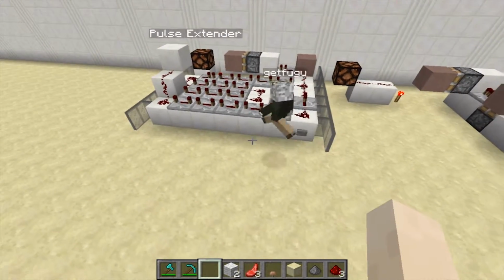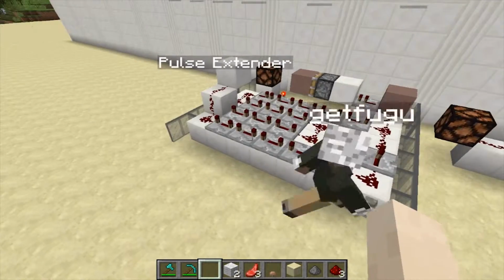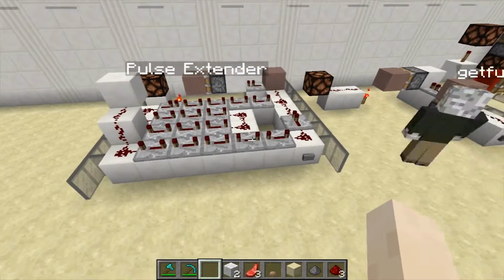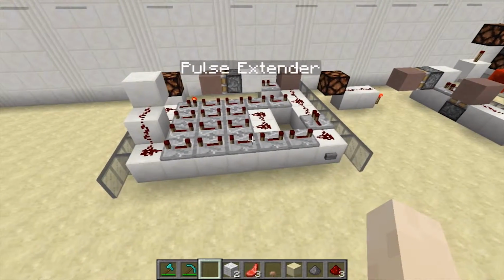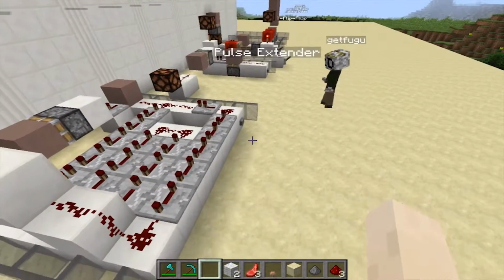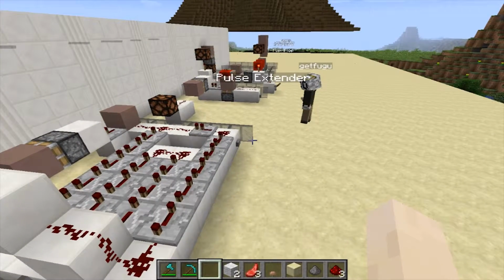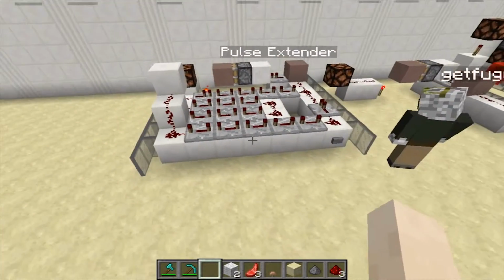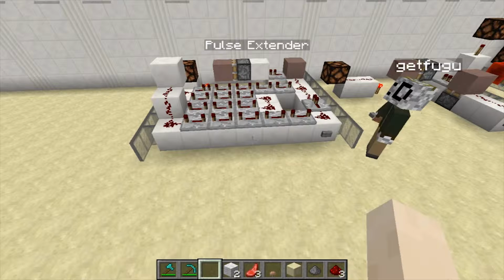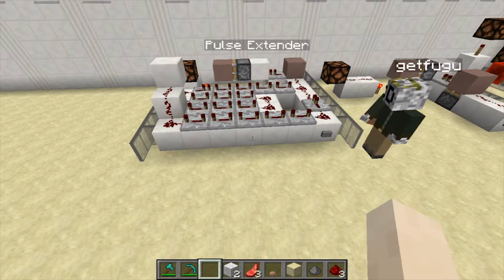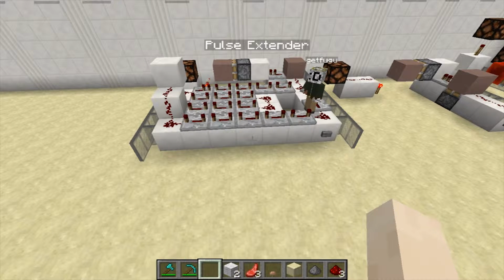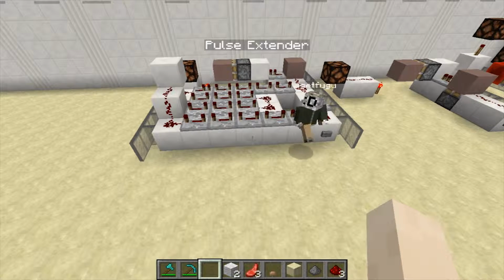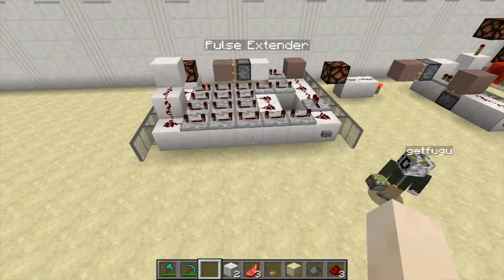So, for instance, if you want an example of how to use this, like if you created a piston door using the pistons over here, and your button was really, really far away from the piston door, and you wanted to have time to get through the door, you could do this, and the door would stay open for longer. Oh, you know, I really need something like this in my Minecraft world.